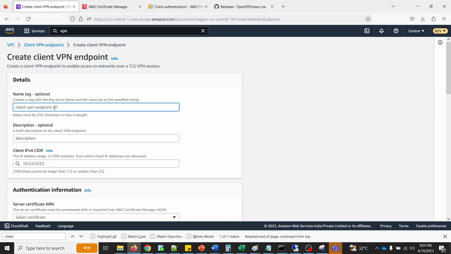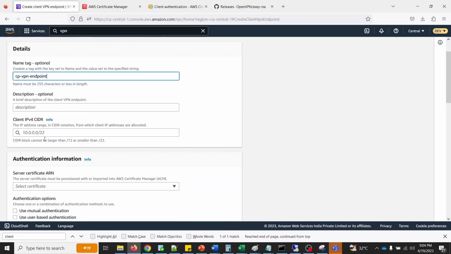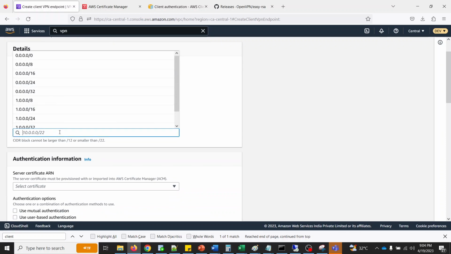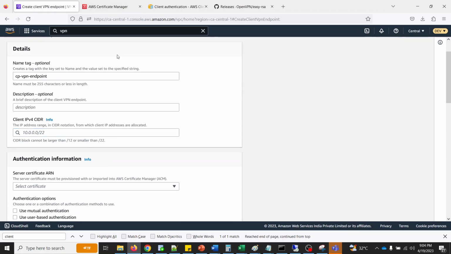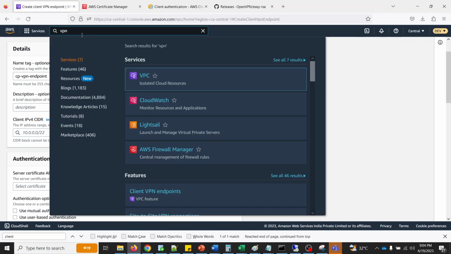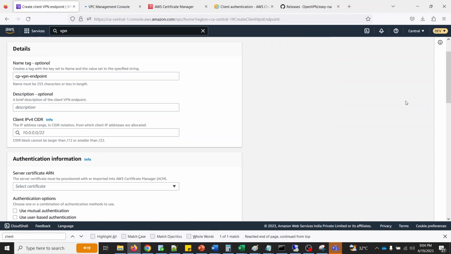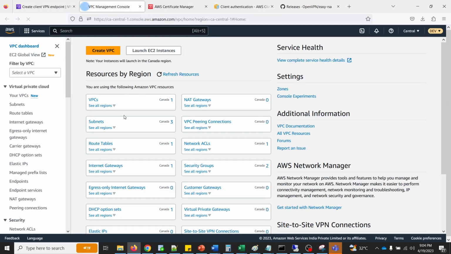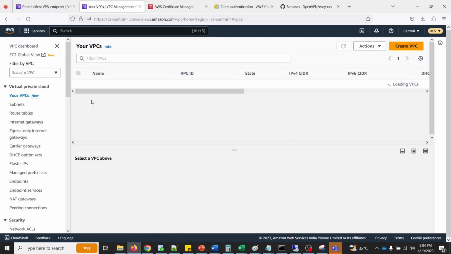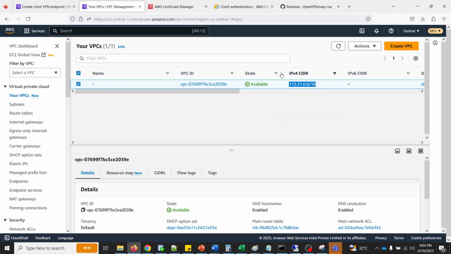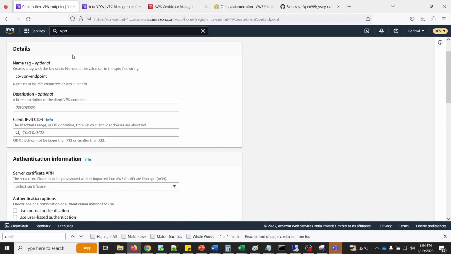I'll click on create VPN endpoint, the client VPN endpoint. And of course we need the CIDR block of that particular VPC, so we can put this one.